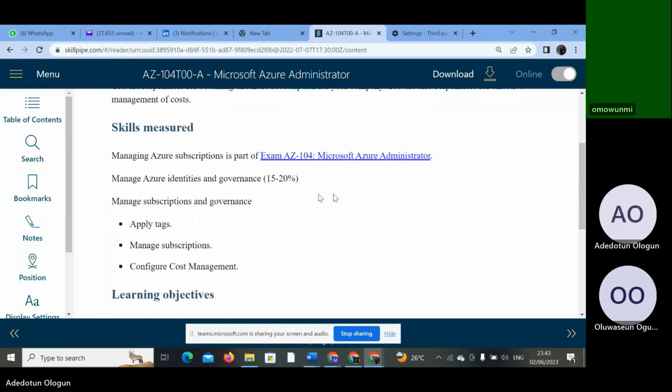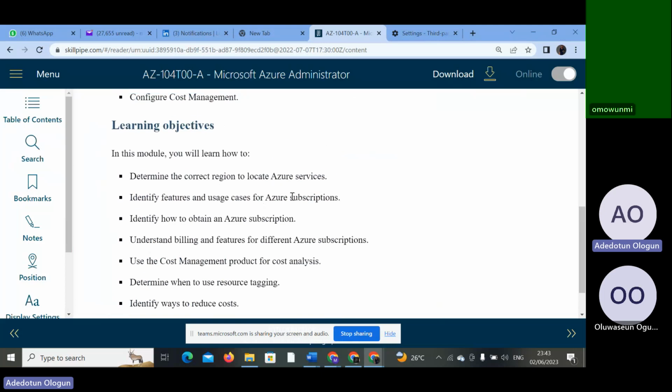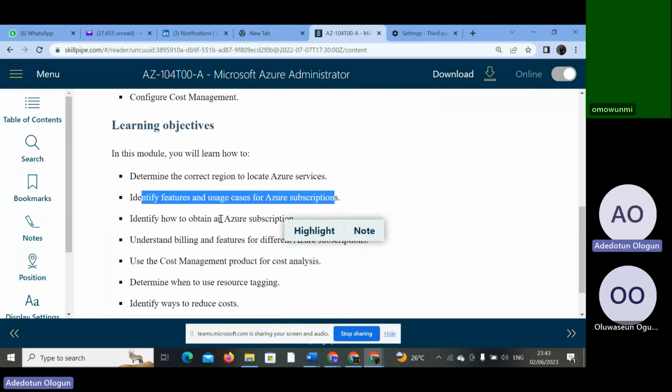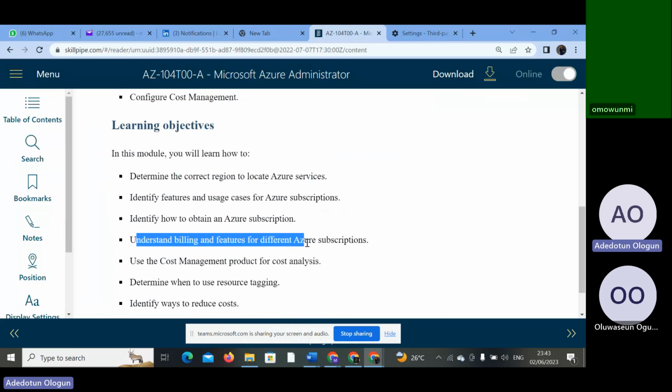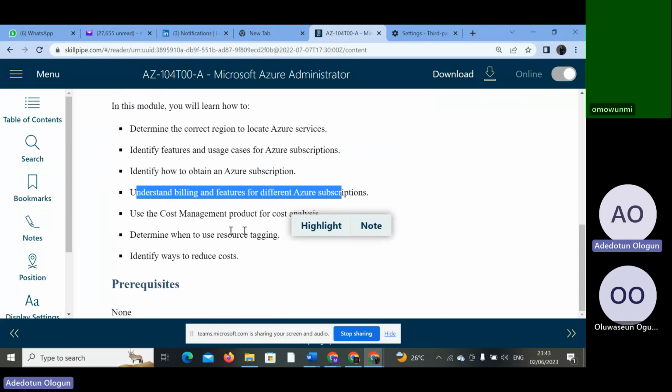Here you'll be learning how to determine the correct region to locate your Azure services. You identify features and usage cases for Azure subscription. You identify how to obtain an Azure subscription. You understand billing and features, the features for different Azure subscriptions.